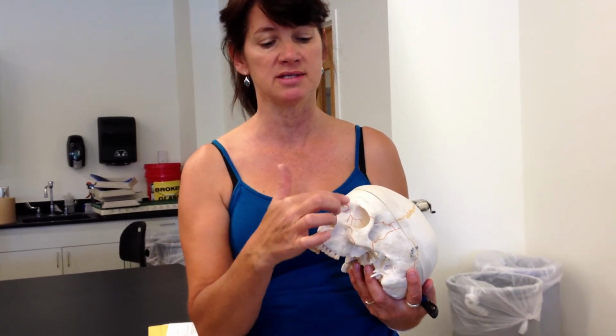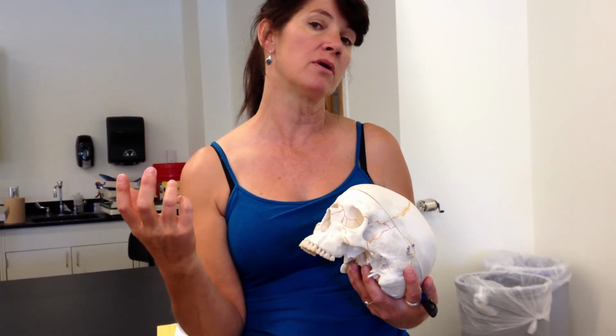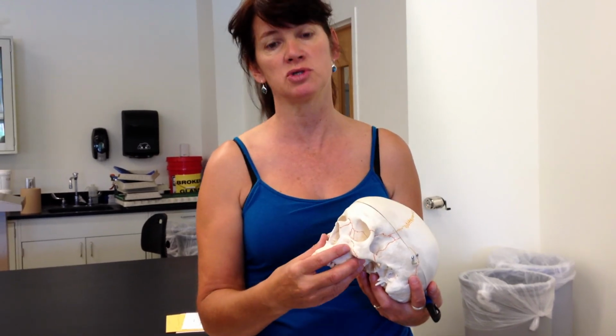And the other aspect about the skull that's unique is the sinuses. And the sinuses are holes. Many other animals in the animal kingdom don't have sinuses. We have sinuses which help to lighten the skull, make noises, warm the air when it comes into our nasal region, and a variety of other things which is in your notes.